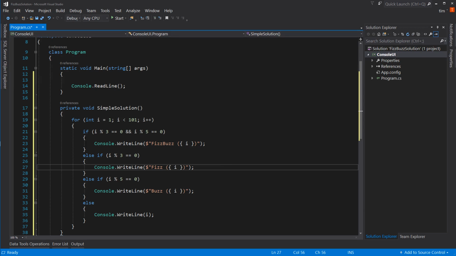We're using the if, else if to allow us to check first for the both case, in which case we say FizzBuzz. And then if that does not match, but one of these other two matches, they'll print out there. So fizz or buzz. And then if none of these are true, as in both have a remainder, that means that we just print out the number. So let's test this out.